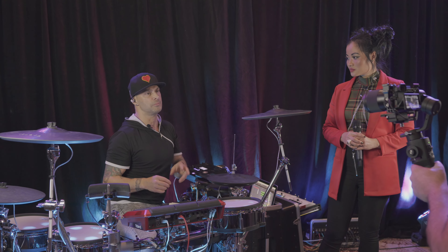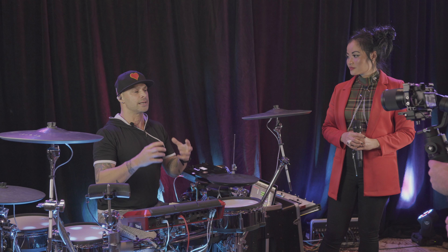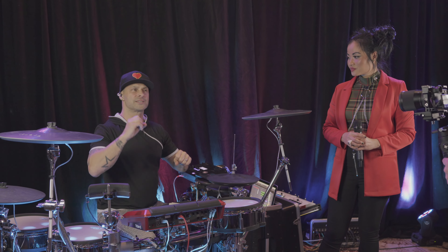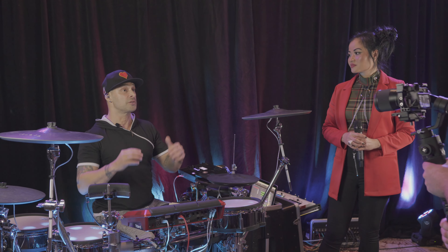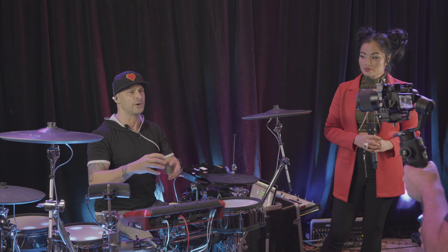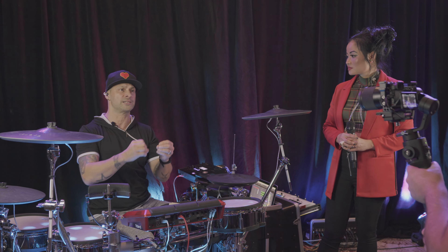When we record our rehearsal using that MIDAS and listen back, we always print a two-channel stereo mix. It allows us to really dissect what's going on: does the vocal need a little bit of de-essing around 8k? Is the kick drum too boomy in the fourth song? Are the tracks too low in the second song? Is the guitar coming in with a chorus patch that shouldn't be there? All these things are saveable and you can really fine-tune them.